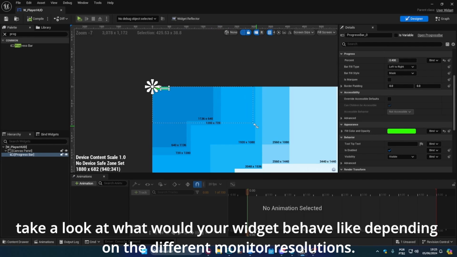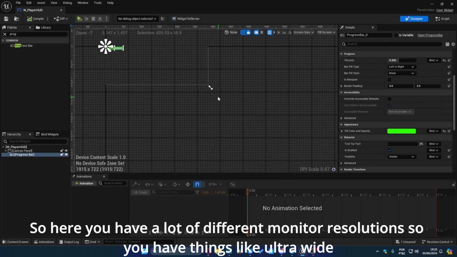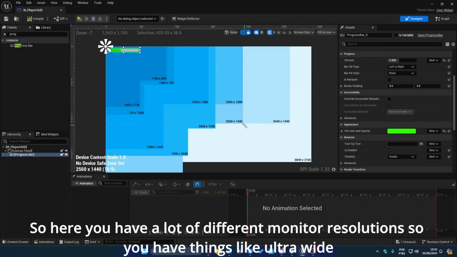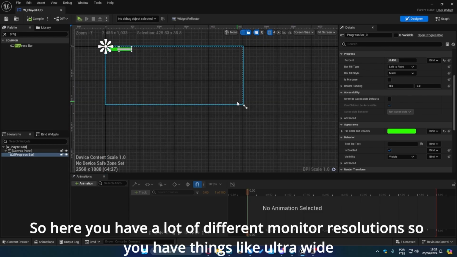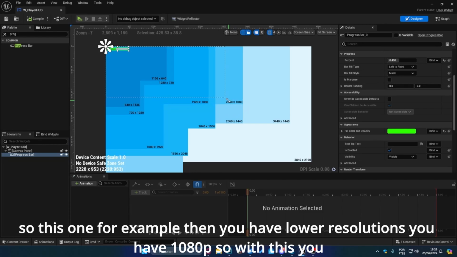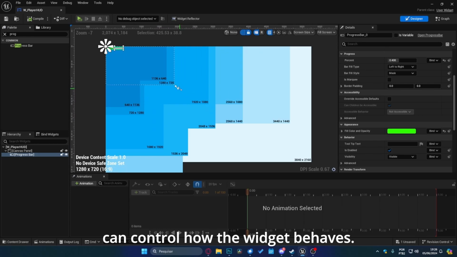And here you can take a look at what your widget would behave like depending on the different monitor resolutions. So here you have a lot of different monitor resolutions. So you have things like ultra wide, so this one for example. Then you have lower resolutions, you have 1080p. So with this, you can control how the widget behaves.